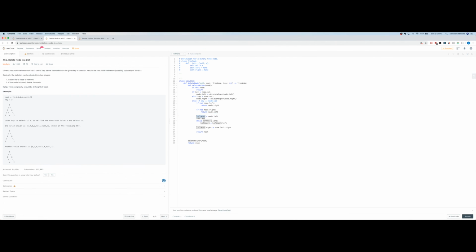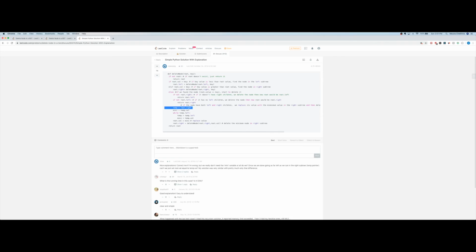So you could say thumb equal to this, and then just have val equal to thumb.val, and while thumb.left exists, just keep doing this, and val equal to the latest val.